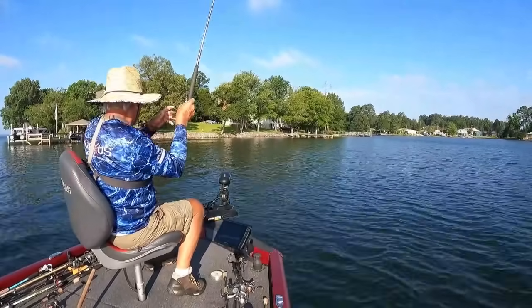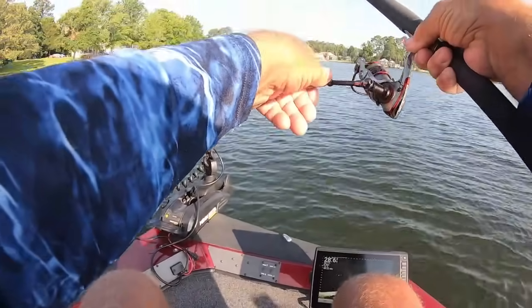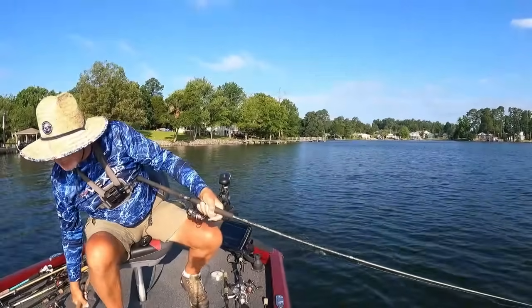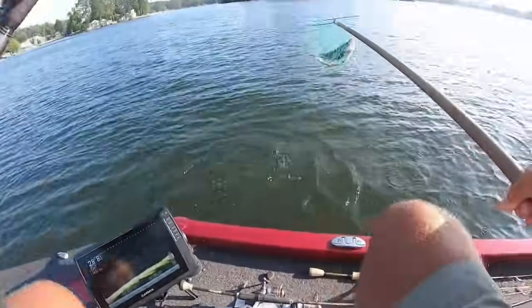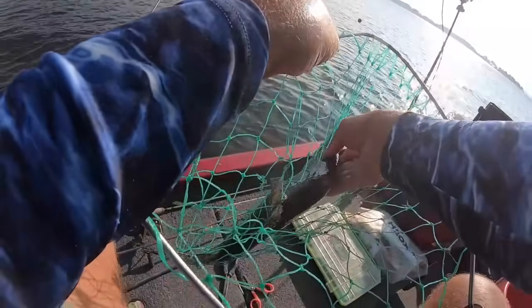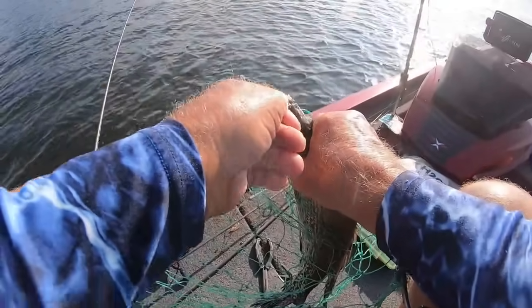Yeah, got him that time. Big one too, buddy. Big one. Look at that water fish. My goodness. A two pounder, folks. A monster crappie. Look at that, on a sandworm.